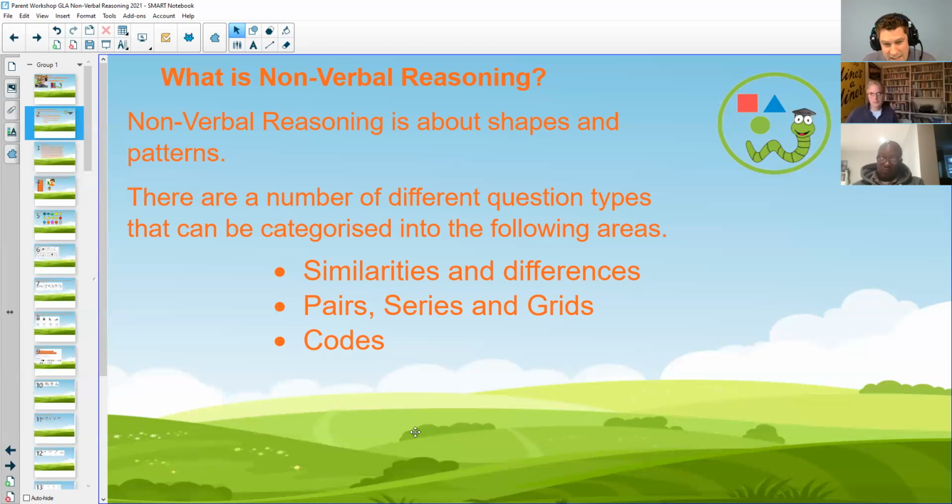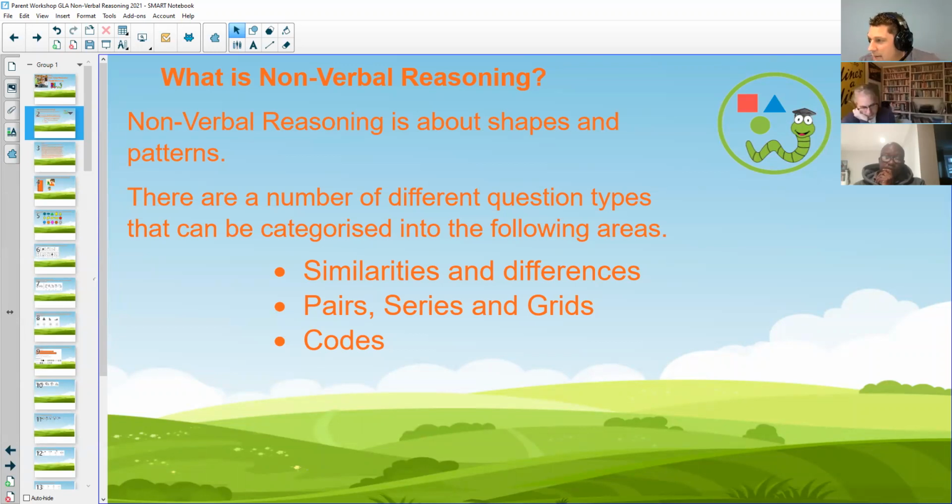And I think certainly with children looking at it for the first time, we introduce it through a mnemonic. Now, we really do feel with this mnemonic that it covers off any non-verbal question that a child would be doing. And we teach them this right at the beginning. So if they join us in year 4 or at the beginning of year 5, we ensure that this becomes very much routine, that they know this mnemonic really, really well. And that's going to be our starting point, guys, this afternoon.